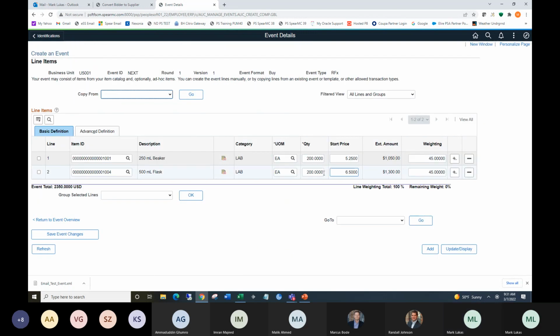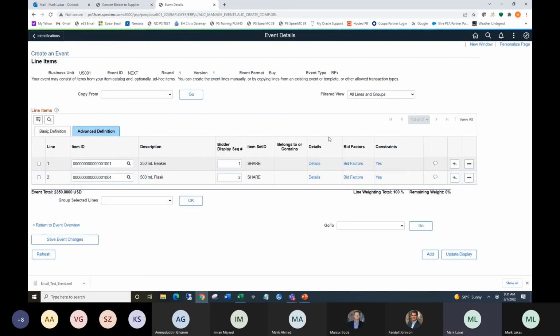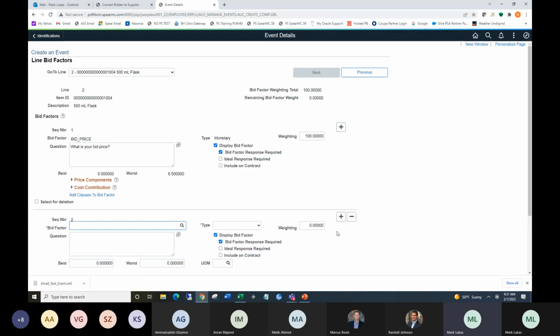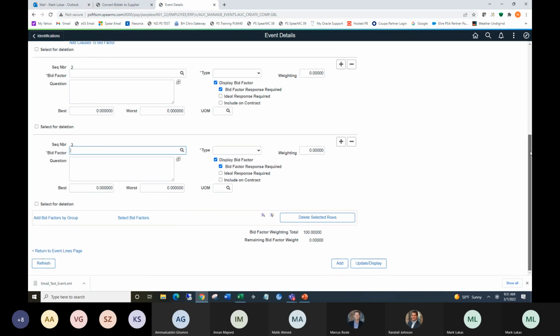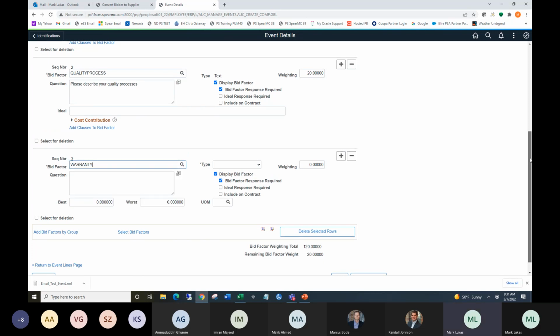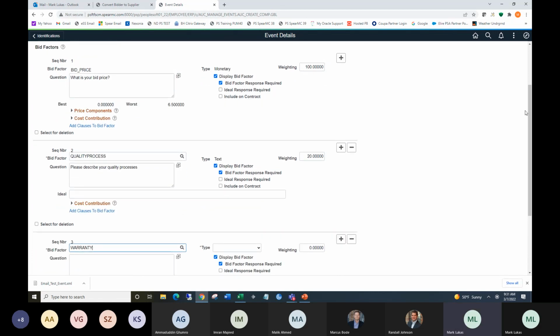Now I go back and I'll do the same thing for the second line. Now I'll just do it real quick. Now, what I want to point out is that you can build bid factor groups, so you don't have to do each line separately.